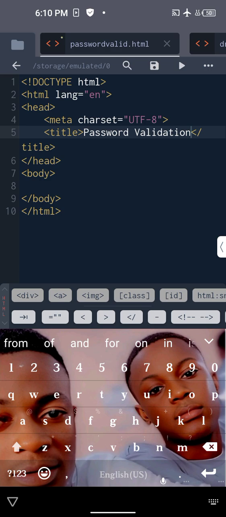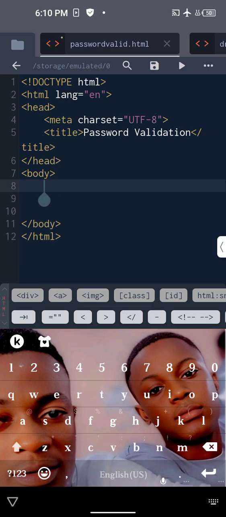So when a user clicks on a button that takes the user to the page you are creating, this title is what will pop up in the search bar. I hope you get that. So let's get started.